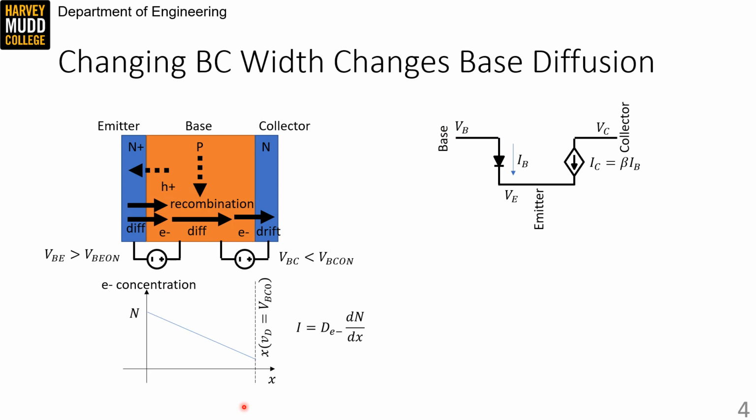The collector-emitter voltage in a BJT in the forward active region can move around significantly without affecting the operation of the transistor. And that's captured by our large signal model over here, and by our semiconductor picture, where the collector-emitter voltage just needs to be high enough to keep the base collector junction reverse biased, so that we have drift across it.